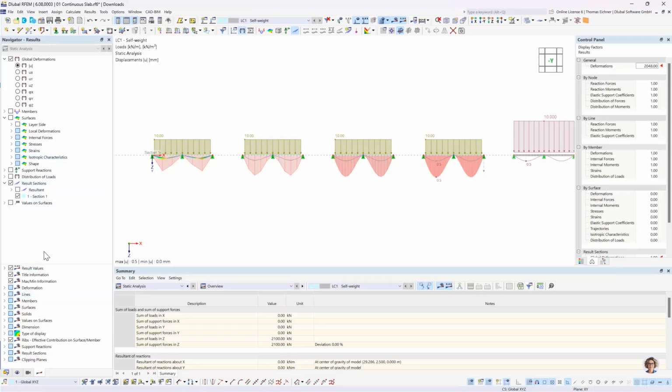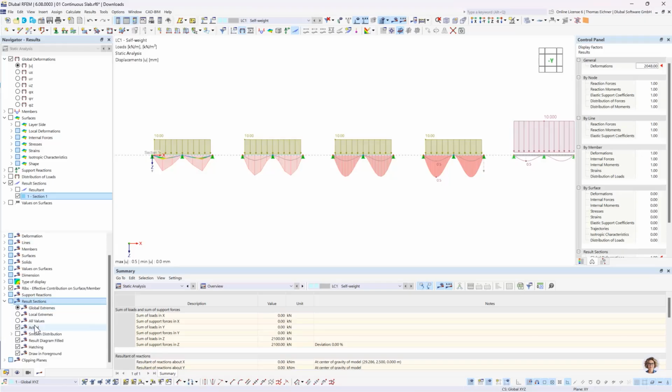We have them here, but they are just for, okay, let us show the results or not. But we also have them in this menu on the bottom here. And with these result sections, we can say, show us all the values at local maximums and minimums, or just show us all values.